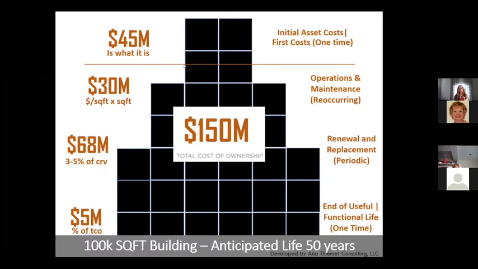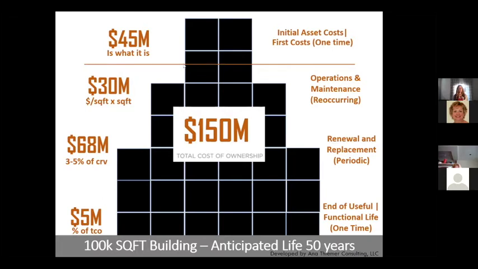So 150 million, and that's how we got to those numbers. That is just a rule of thumb. So you're not having to track your individual systems in this way to get to what is the total cost of ownership for this building. So very simply and very quickly, you can now do this at your organization and develop that total cost of ownership.